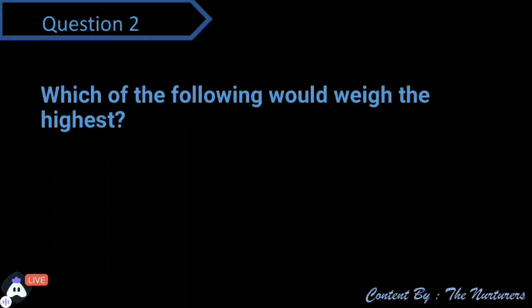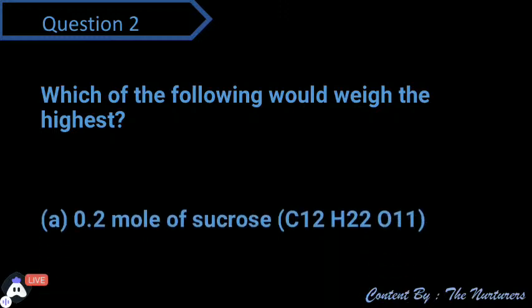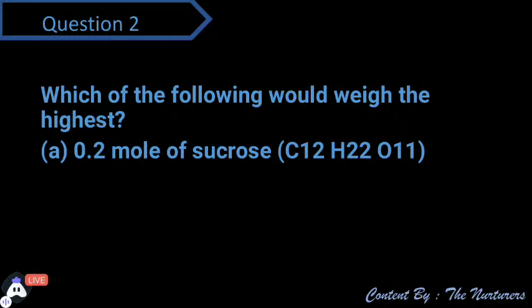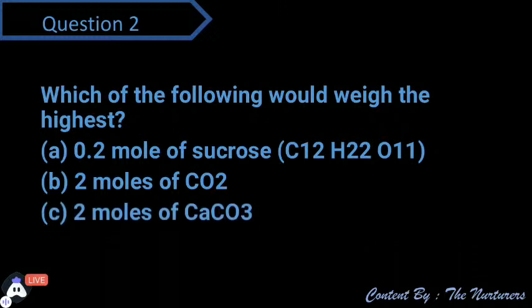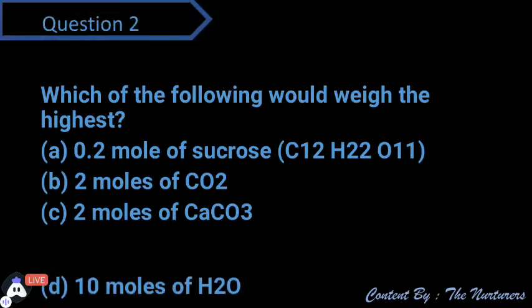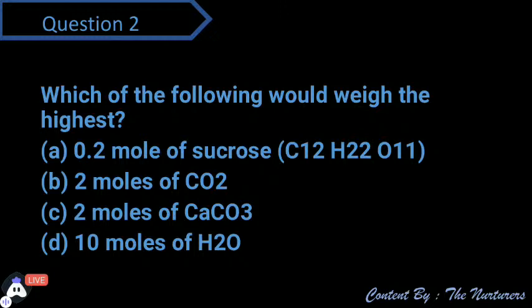Moving ahead to the next one, please be careful for the second question: which of the following would weigh the highest? Now I'll be giving you four situations. You need to calculate their mass in grams and tell which of the following would weigh the highest. A, is it 0.2 mole of sucrose? B, is it 2 moles of carbon dioxide? C, 2 moles of calcium carbonate CaCO3? Or the last one is 10 moles of water. Which among the four options weighs the highest?